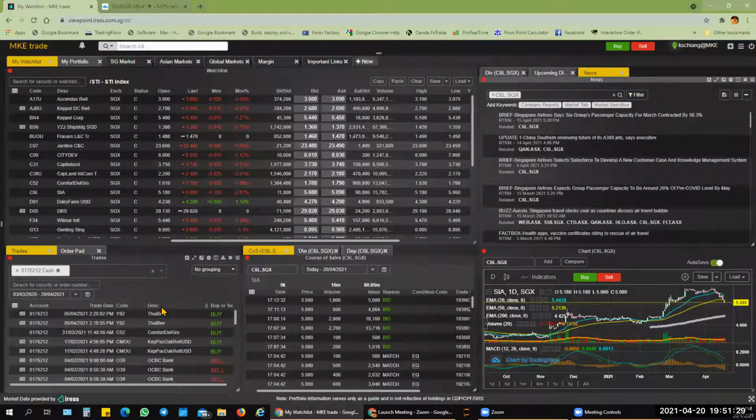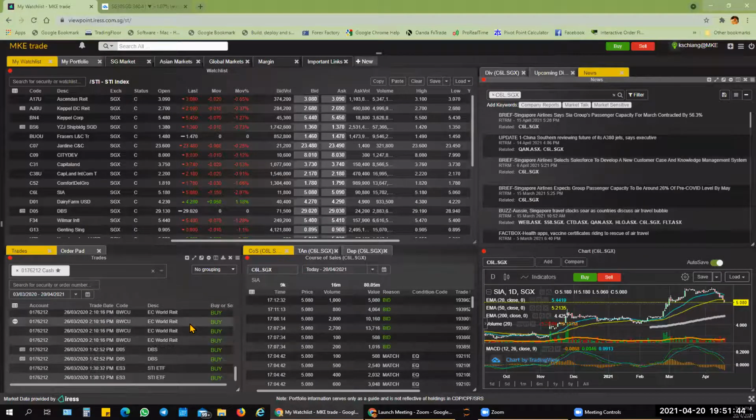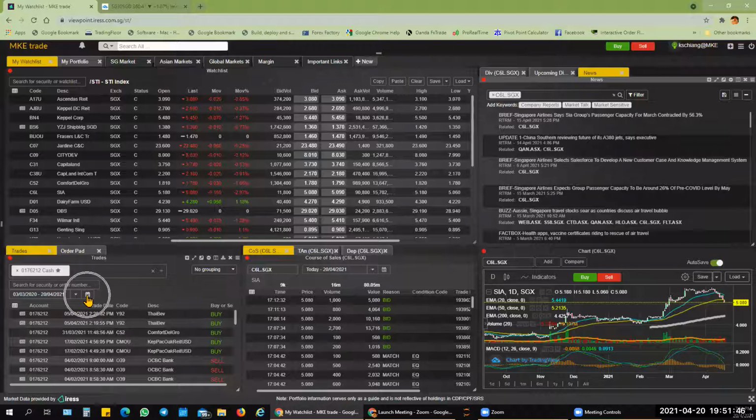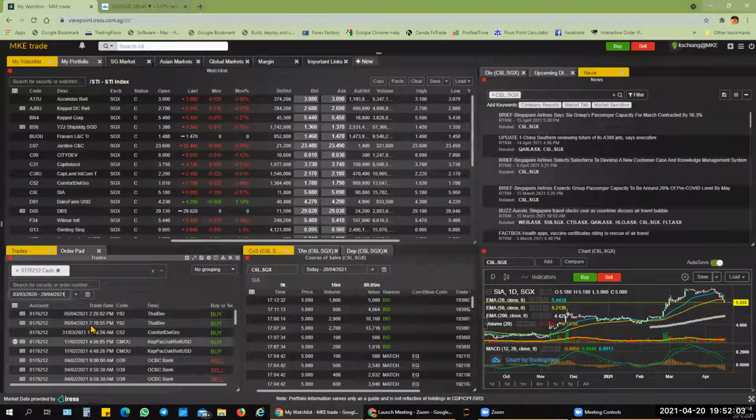Okay, and you can actually backdate here as well. So the good thing about this widget is that you can set the starting date for you to look back into history, to look at the history of all your trades so far. As you can see, there's a calendar button here which you can click on, and you can set the start date for your browsing as well as your end date. So the left side calendar is for the start date, and the right side calendar is for the end date of your history of trades.